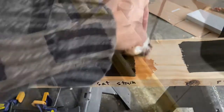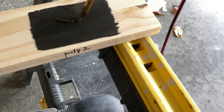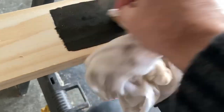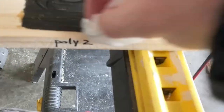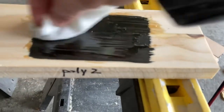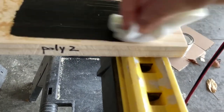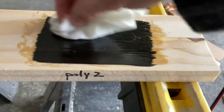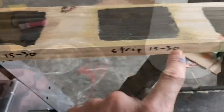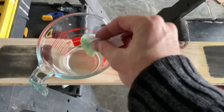I promise you will forget what you did. Here I'm applying two different types of polyurethane sealant — an indoor/outdoor high gloss — putting it on and wiping it down thinly with a paper towel, though you could use a foam brush. For the bleach test, I'm going to take vinegar and water in equal parts to neutralize it after I'm happy with the results, so the bleach doesn't continue to whiten the stain.